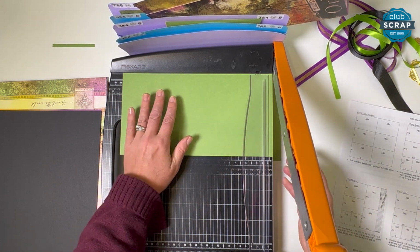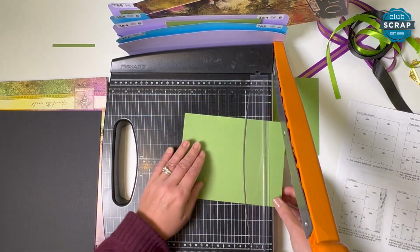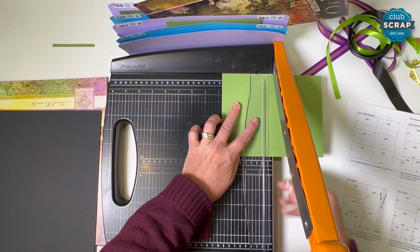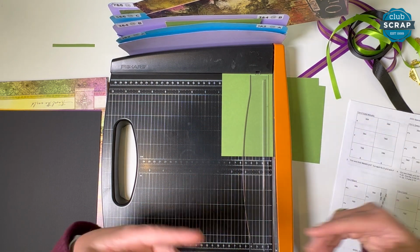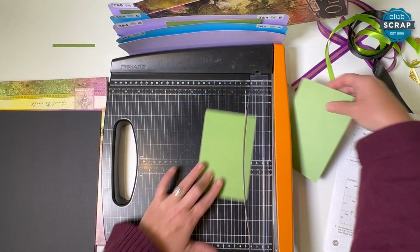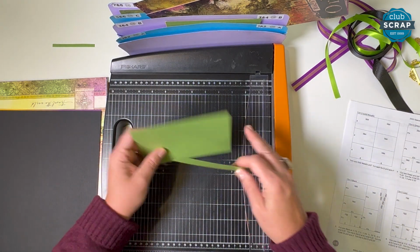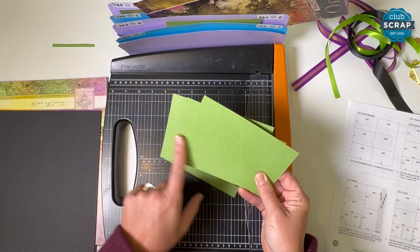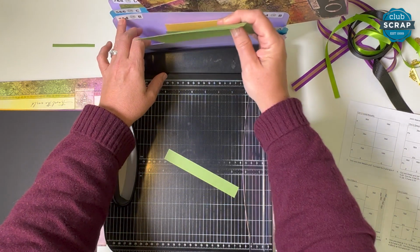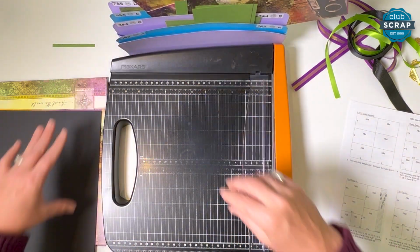This is a really small piece. Then 7 1/2 and 3 3/4. Notice that when the paper lands to the right of the blade, I don't move it until I'm done with that strip, and I direct you to pick it up. That way I know what's where. And you'll see more as we work together why that is. So you made 3 rectangles of the same, pocket 3 and 4 again, and we have this narrow strip. We'll add that to pocket 5 and 6.